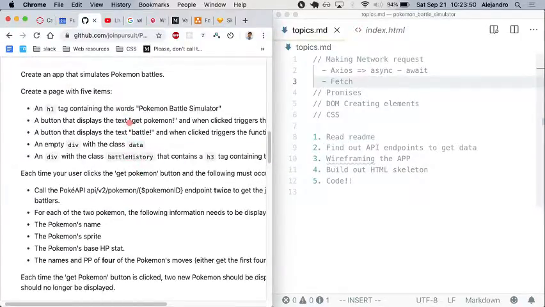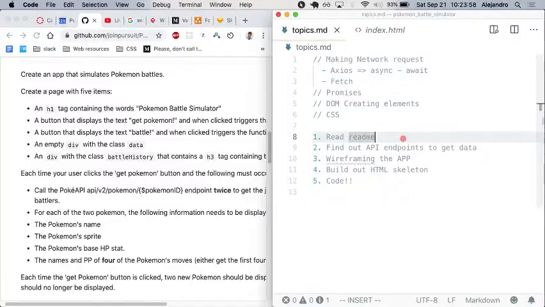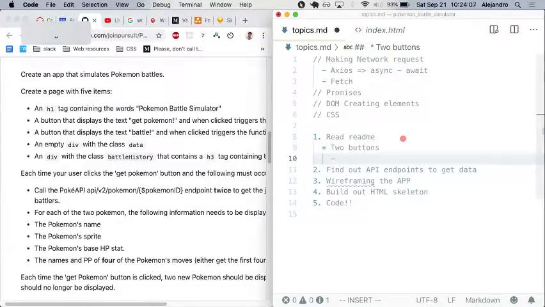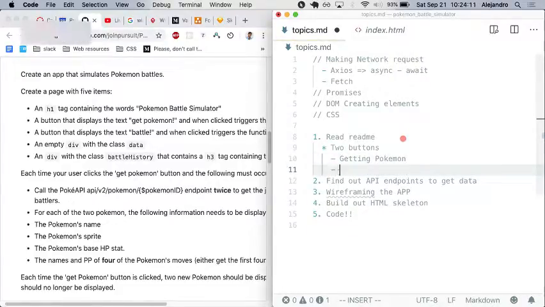What are the main points? Two buttons. One is for getting Pokemon. Another one is for battle.